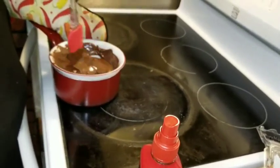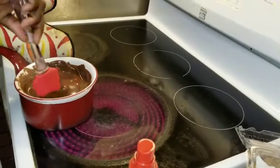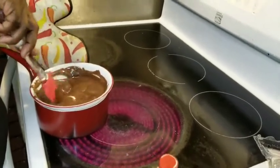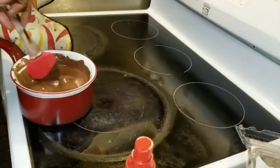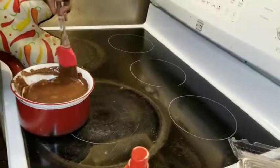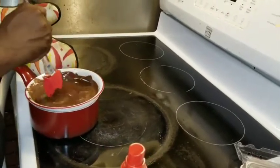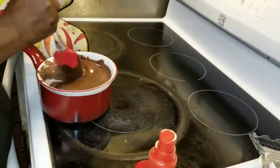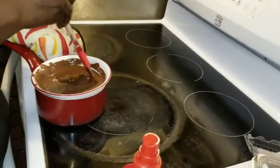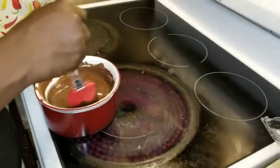Can you taste the chocolate? No, you gotta be closer. You don't want to dip your hand in hot chocolate. This is my first time making chocolate covered strawberries — first time ever — and I'm making it so y'all can see me make it and then y'all can make it yourself for Valentine's Day. Honestly, I don't care what holiday it is — if I want strawberry chocolate I can make it myself because buying them is so expensive.